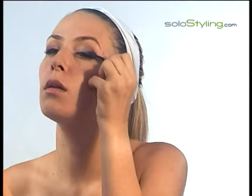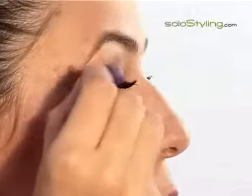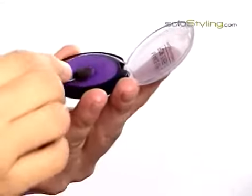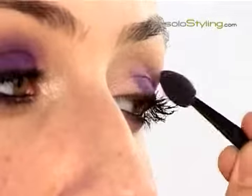I enlarge the area above the eye which I previously emphasized with the purple eyeshadow and fill in the entire area of the eyelid, including the inner edge of the eye and inside the underbrow. I find it easiest to first mark the area and add eyeshadow with an eyeshadow applicator and smudge it with a smudge brush.